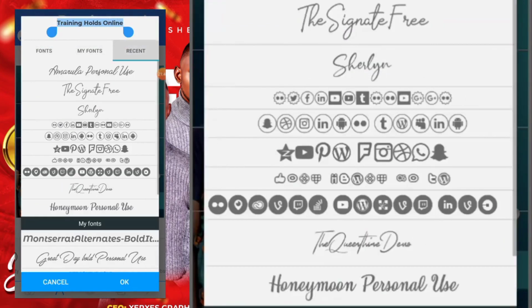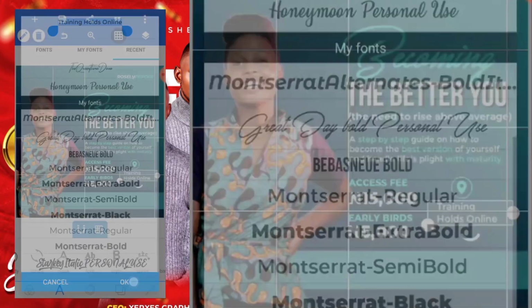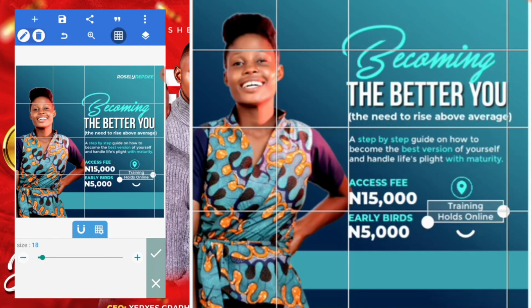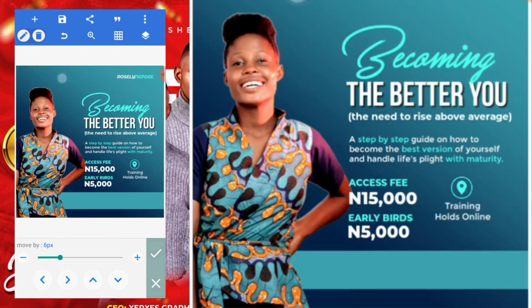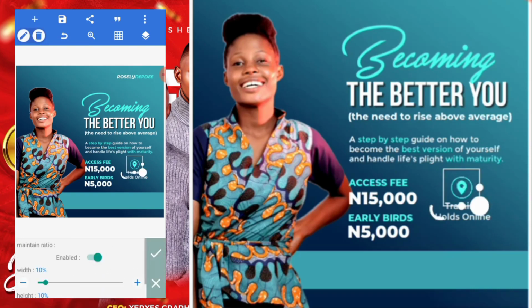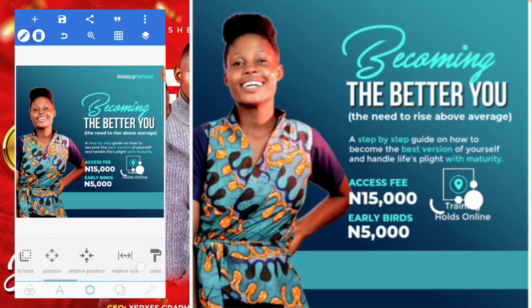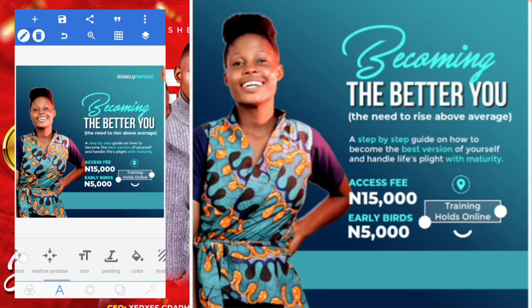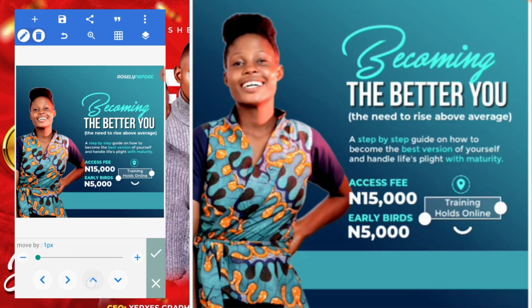Okay, let's make it regular. So the alignment is aligned to the center. Now we'll just reduce the size of the text. Okay, that too is okay. This icon, I have to reduce the size. Okay.